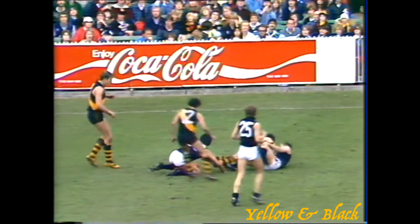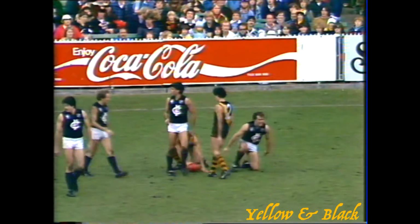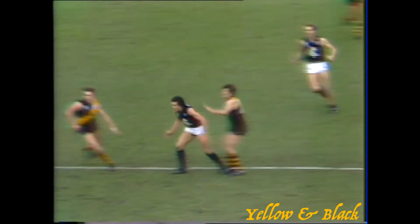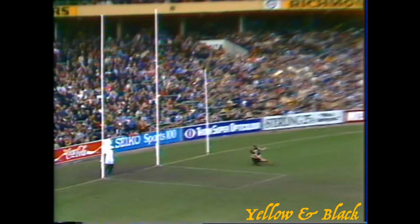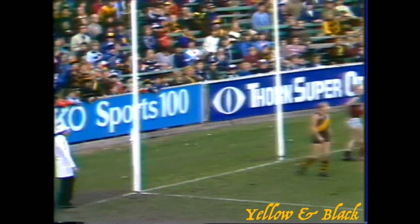Tap out comes to the front of the pack. The wrestle goes on. The umpire said the Richmond player underneath was being held but not in possession. So the free kick going the way of Palm. The hand pass got to Wiley. I wouldn't have called it a good hand pass, but it was effective in one sense. Hunter looks for Buzasto. Buzasto, 60 metres out from goal, puts it on its way. Murray and Buckley do battle. The ball bounces through for one behind, or was it a free kick?